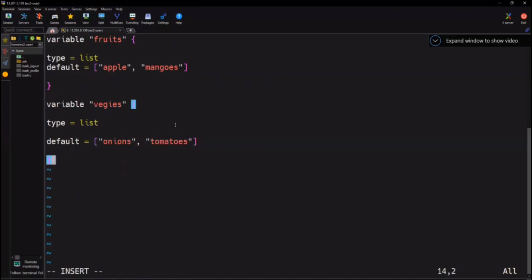Okay. Now I have how many blocks are there? Variable blocks? 2. How many variables are there here? 2. What are the 2 variables? Fruits and veggies. Those are 2 variables and they have their values. Now I'm writing an output here for you. Tell me. Yes, you need to give the data type. Okay. So here output.